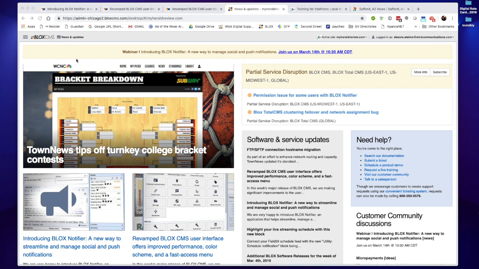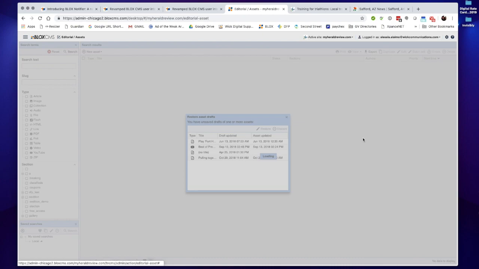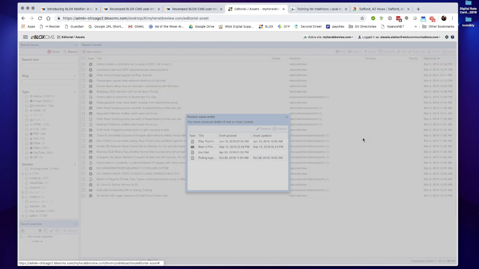So today we'll do editorial, and the first thing we need to do with the new revamp is go to your left bar, or left menu. You might not have all these permissions, but if you don't have editorial assets permission, please let me know and we'll make sure you can access that. You'll see new things like assignments, page tracker, and such. Those are Town News CMS tools that we don't touch at the moment, not needed. So we'll go ahead and get started with assets. Editorial assets is where all content, video, really anything that's uploaded on the site gets pushed to.